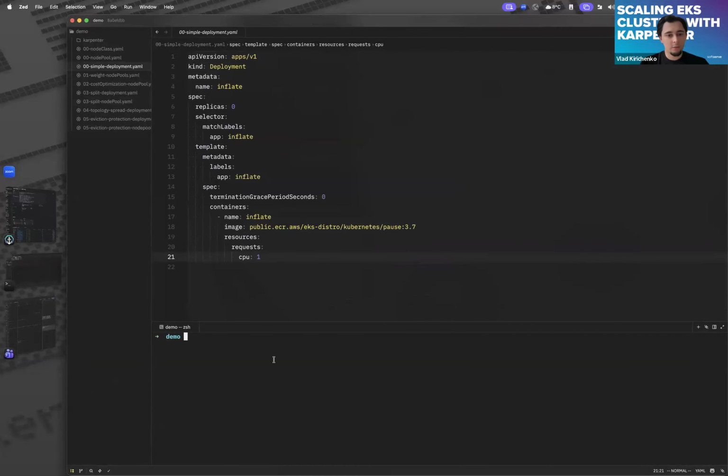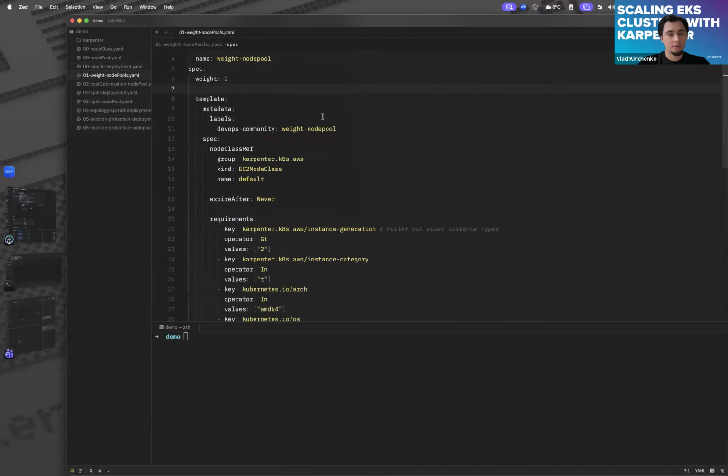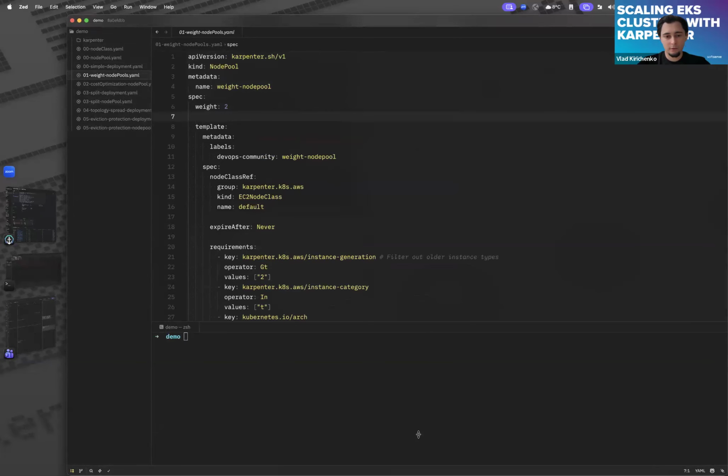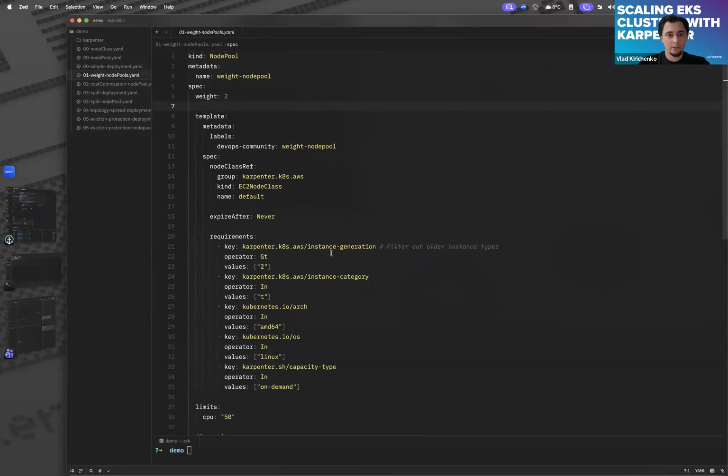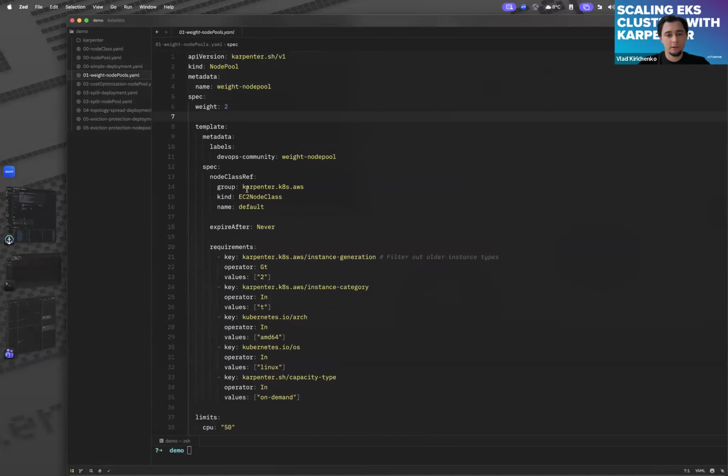Maybe let's do some more complex setup. We can use weights for node pools. For example, we want to have a different node pool that is higher in priority than other ones, and it has some additional configuration.